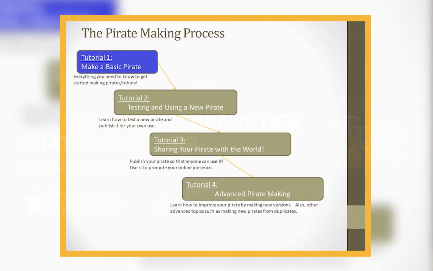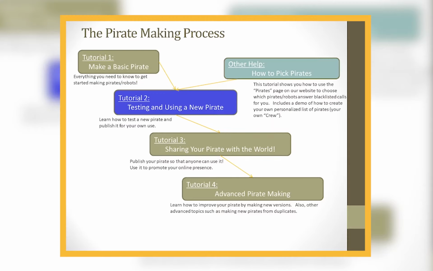A brief overview for you. We started in tutorial 1. We made a basic pirate, which is the simplest one to make because it's got the least recordings you have to do. We showed you how to set up all the properties and how to make recordings, how to edit them and change them, and you ended up with a nice basic pirate that I called Phlegm Flossie.